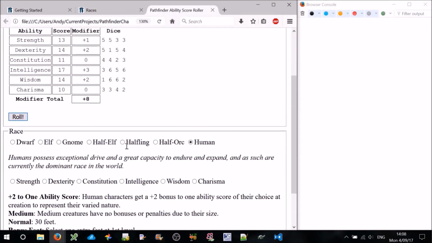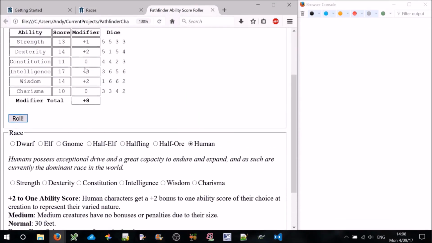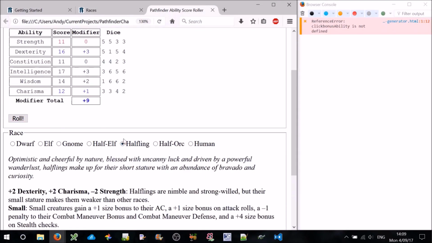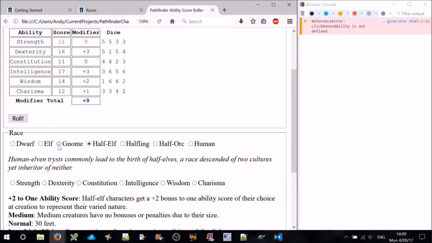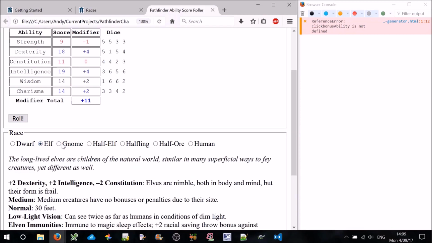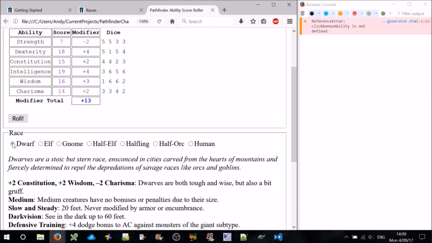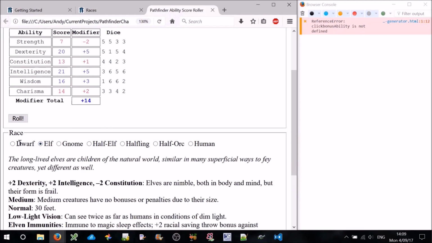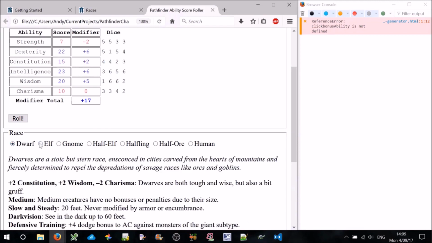Okay, then so human hasn't done anything, it doesn't change, that's good because we haven't selected anything and we haven't implemented it. Halfling, woohoo, looks good. But as you can see here, it's not resetting it. So as we switch between dwarf and elf, slowly our dexterity goes up and up and up.